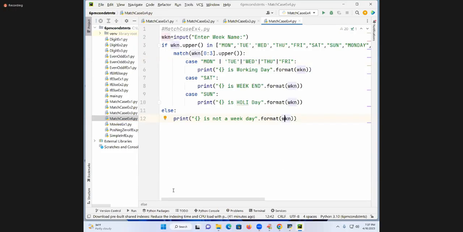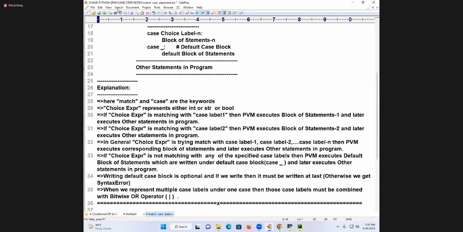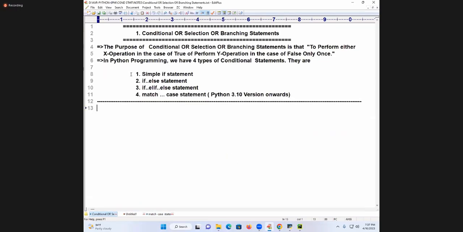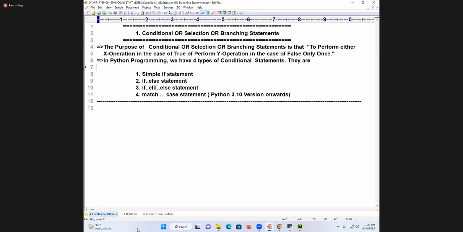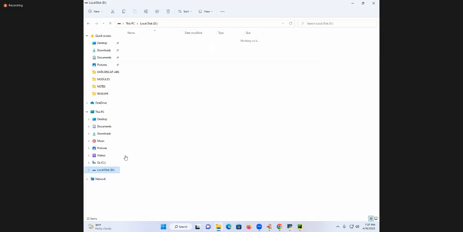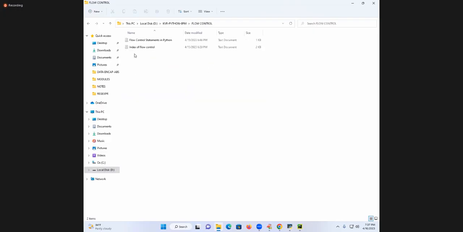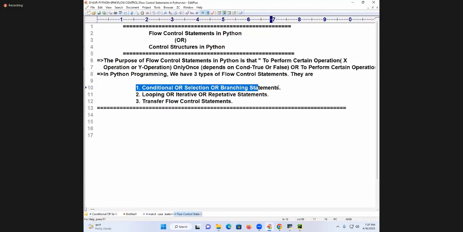Okay, students? Now, this is about which topic? Match case. So if I come back to my conditional statements: simple if statement, if else statement, match case statement, we understood now. If I go to flow control, conditional statements are completed.